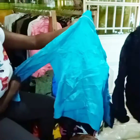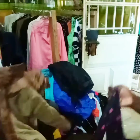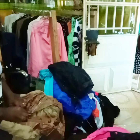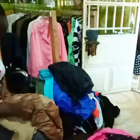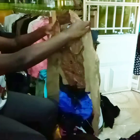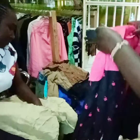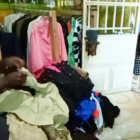Look at the blue one. It's a very nice piece. The black one also has a Chinese collar. This one is a boyfriend leather, and it has a stretchy material. It's a really nice boyfriend type of bomber. So I think you guys should just look at it. You can see it. I think you guys should just move past the fear of opening Bales. You can see this type of Bales. Sometimes you just have to take that risk and open a Bale.